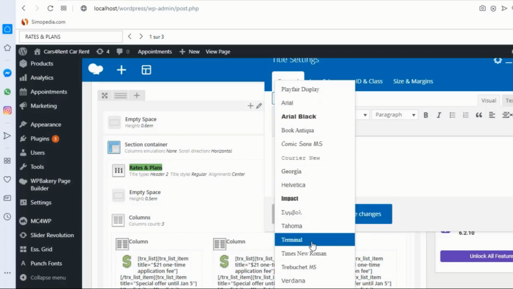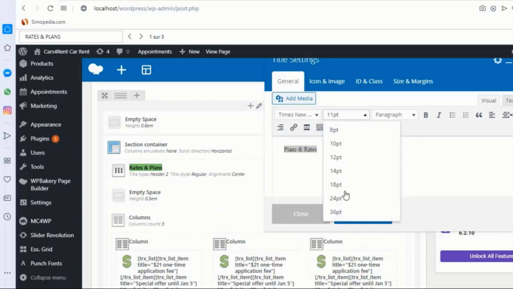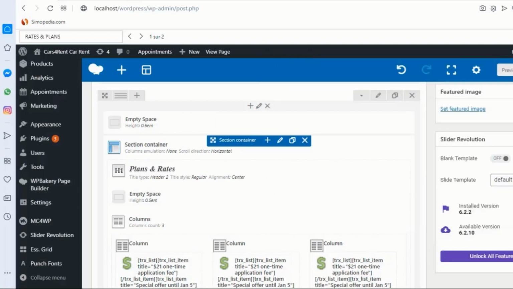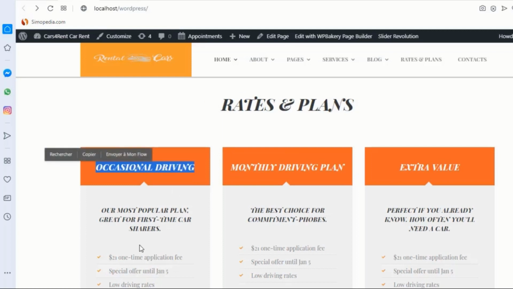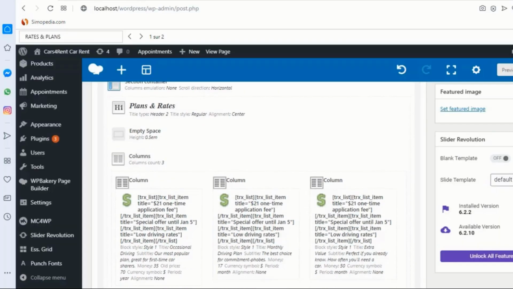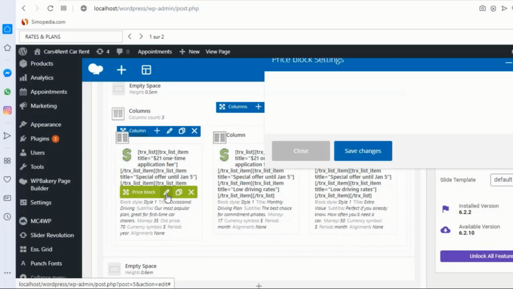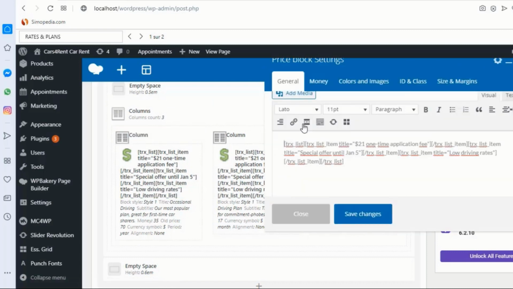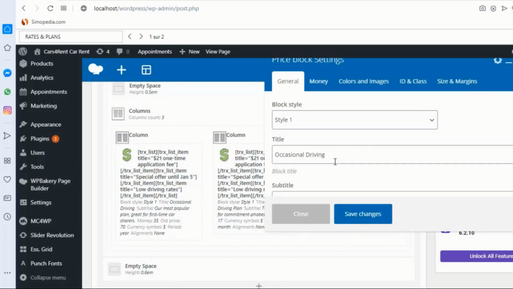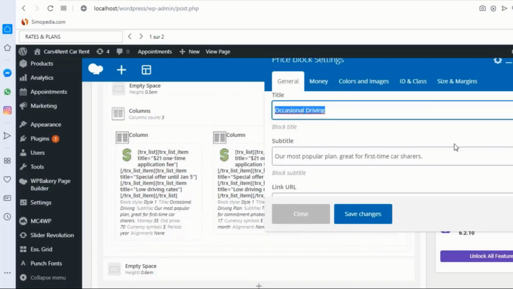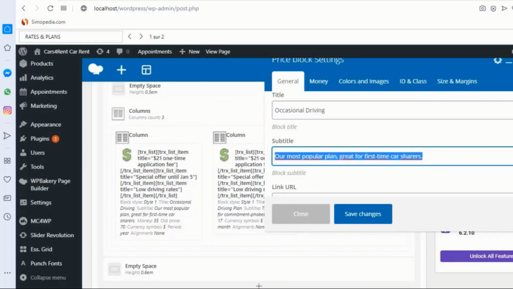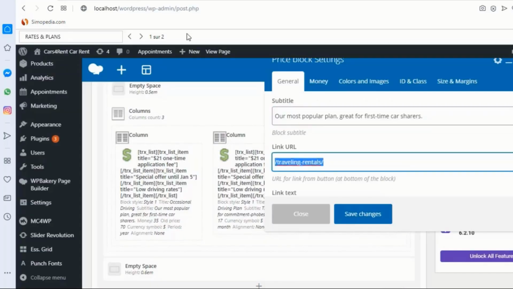You can change the font and size. And click here to edit other parts. You can change the title from here, and the subtitle that shows up here, and the link URL.